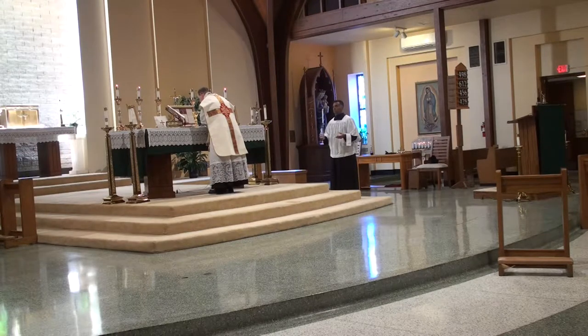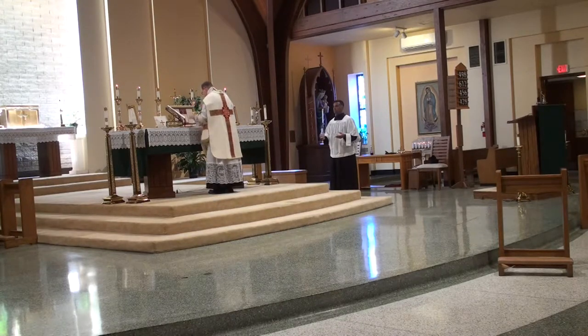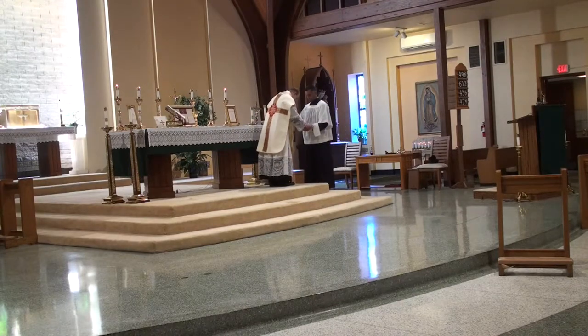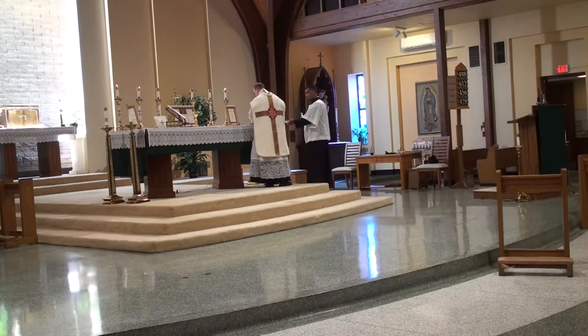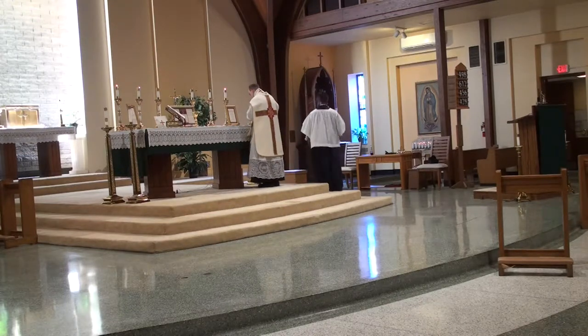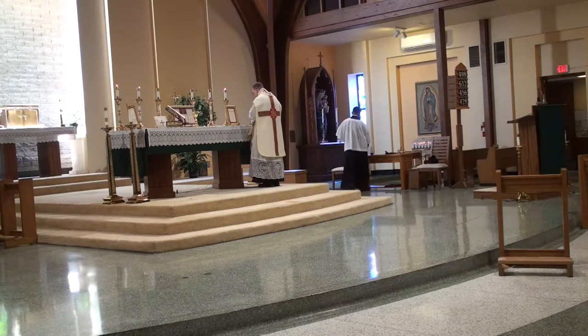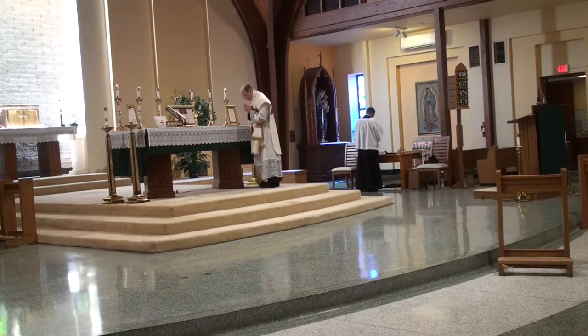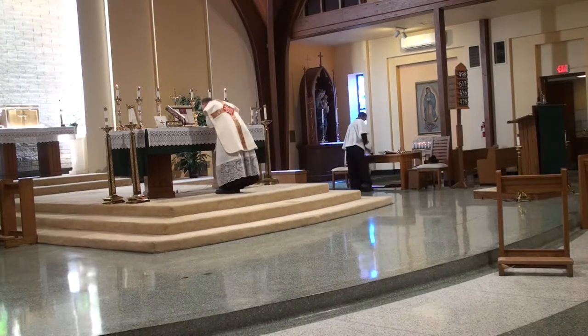The priest will turn for the lavabo, washing of hands. Hold the bowl up, pour the water over, grab the towel, move your left arm over like a towel bar. Remember, we're serving here. Just doing the lavabo prayers. Okay, so you return. I'm going to put the cruet down, the bowl, and the towel. Put the cruet top on the water.